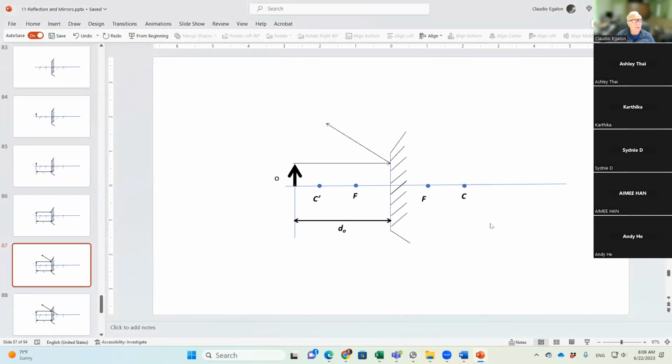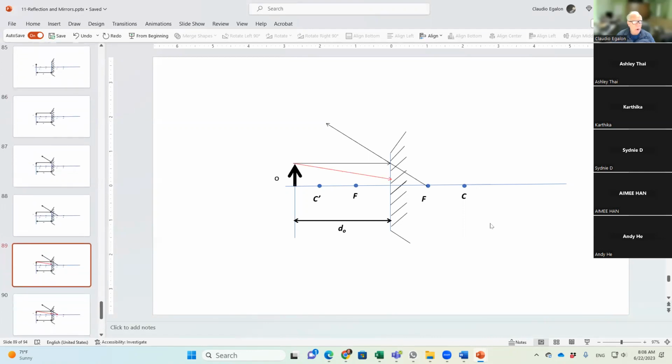In the next, okay, so this light ray, right? That's what we have initially. The first light ray, parallel to the principal axis, is going to diverge, but this diverging light ray is going to pass through the focal point. If you extend the back of the arrow, it's going to pass through the focal point.